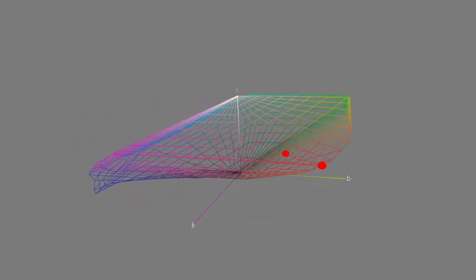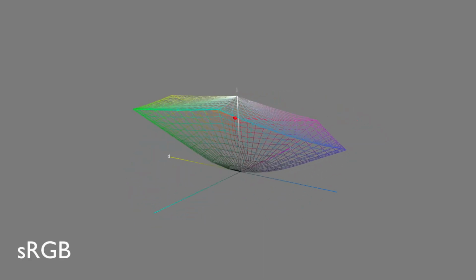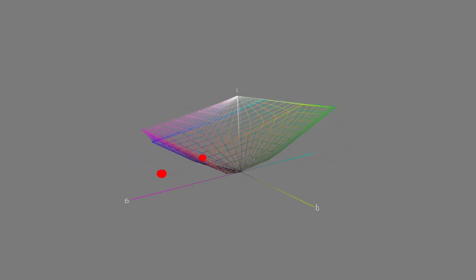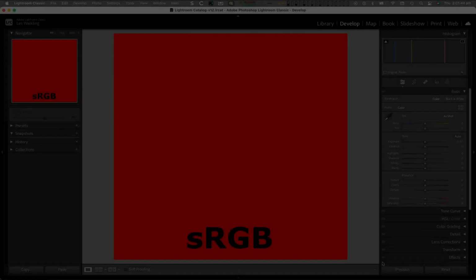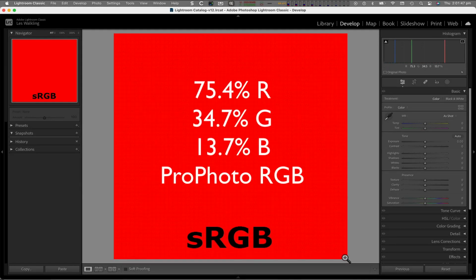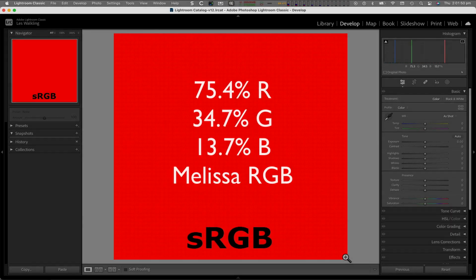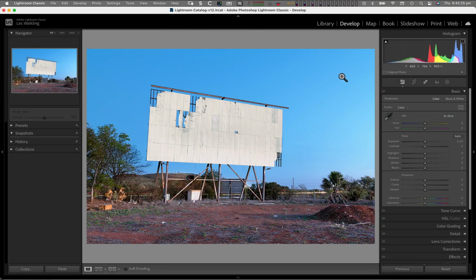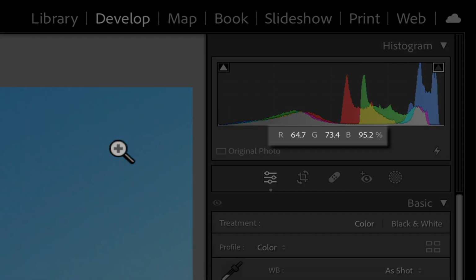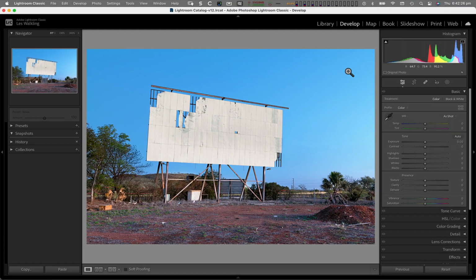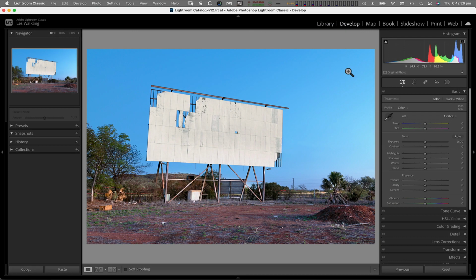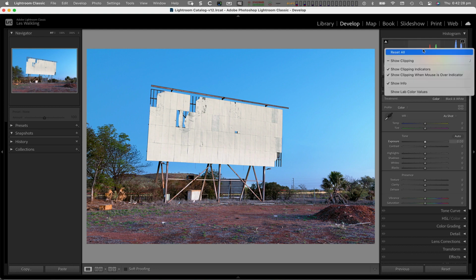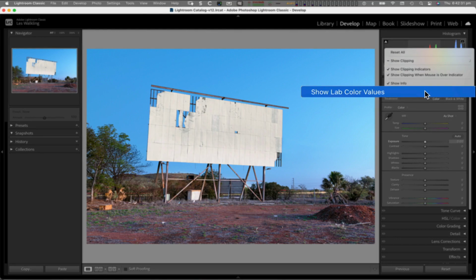Consequently, images in smaller color gamuts, such as sRGB, are reported in Lightroom as a percentage of ProPhoto RGB's larger gamut. Lightroom's RGB percentages are therefore relative to the ProPhoto RGB gamut. Therefore, we need to be careful when working in Lightroom to not be confused by its relative RGB readouts. And this once again highlights the practical value of unambiguous device-independent LAB numbers that can thankfully also be reported in Lightroom Classic just by right-clicking on its histogram and selecting them.